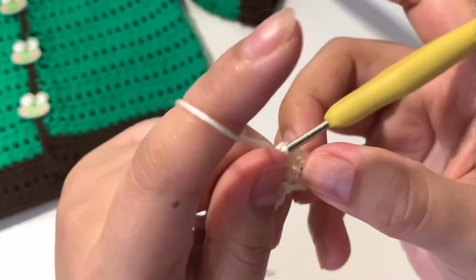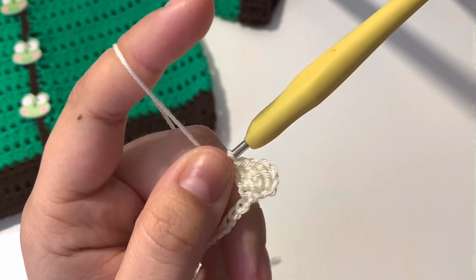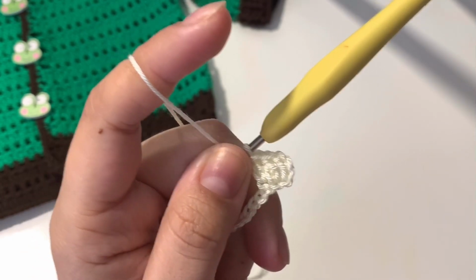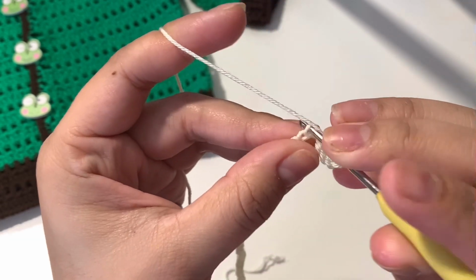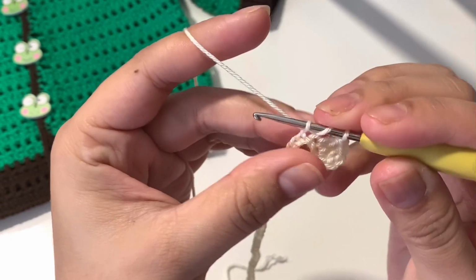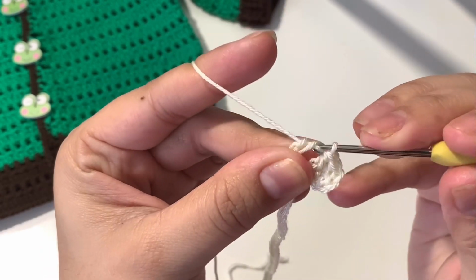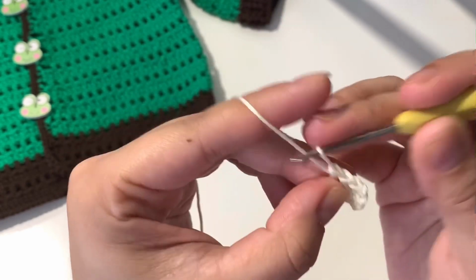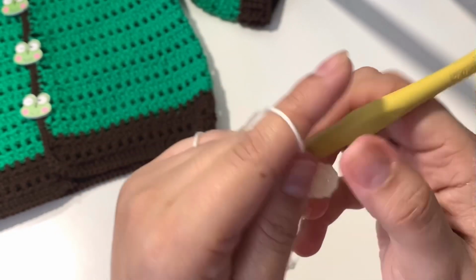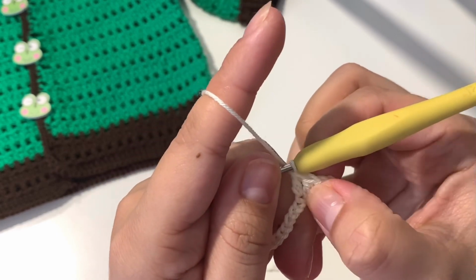So the first chains we left at the beginning, this one counts as your long double crochet. And we made 2 more. Let's make another one. The next one, you have 3 loops, close 1 loop, you have 2, close 2 loops, you have 2 left, and close those 2. Okay, so counting the chains, we have 1, 2, 3, and 4.